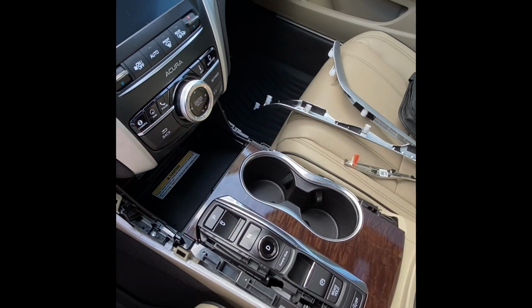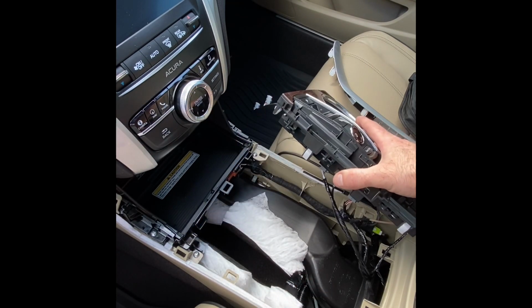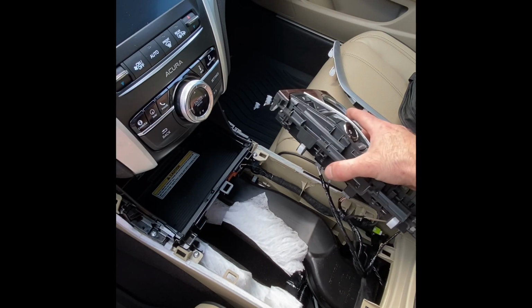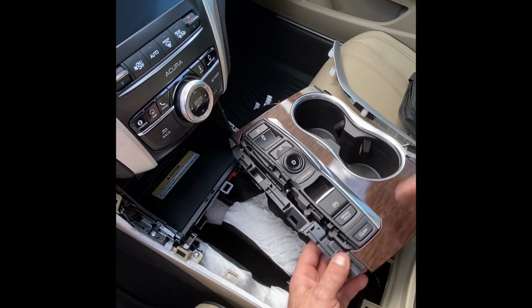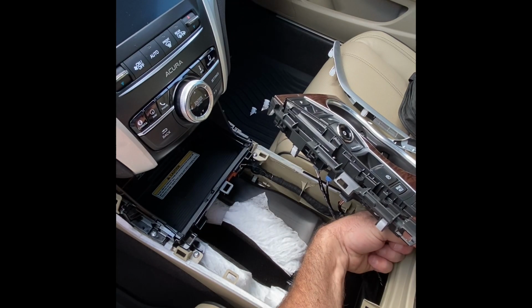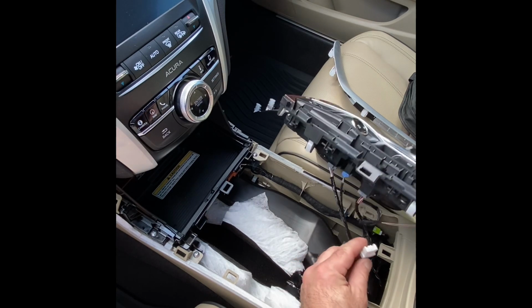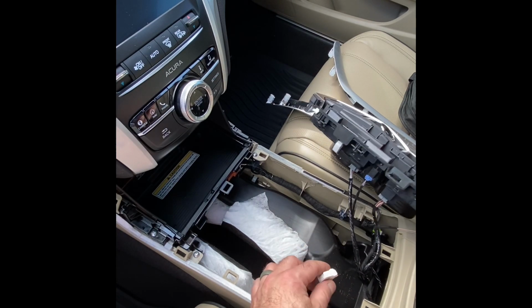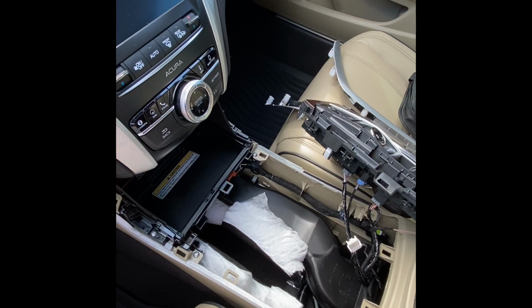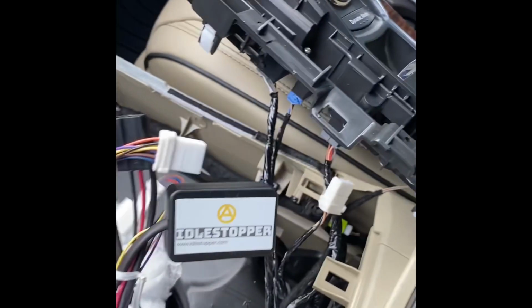Okay, now we've got the whole shifter panel loose. We're just going to pick it up and kind of lay it to the side a little bit. There is the switch connector underneath the idle stop off switch. You just want to unplug that. It is a white connector, 6 pins. So we want to take that and leave it unplugged. All right, now that we've got the idle stop switch unplugged, we're going to get our idle stopper out of the package.